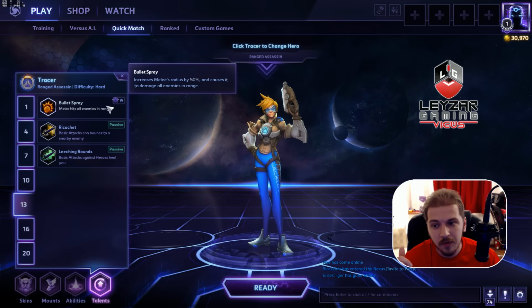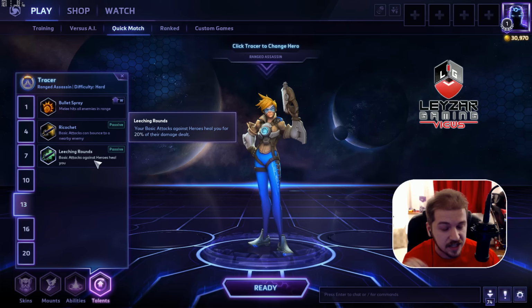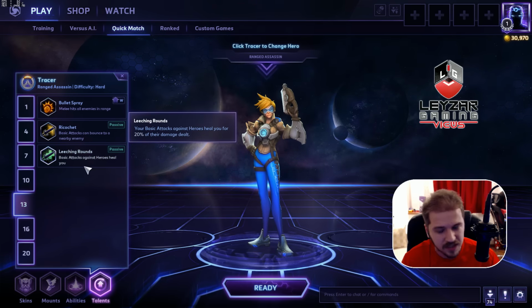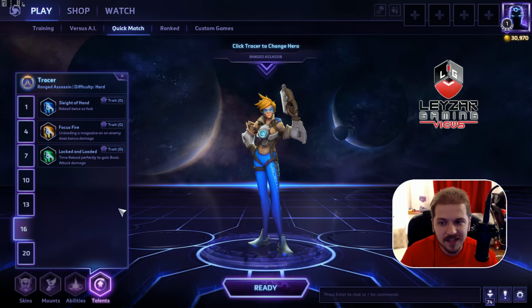So these are the options from my point of view. If I got a decent support or a support I can trust, I'm gonna go with Bullet Spray. If I don't, then Leeching Rounds. Also, if I got a Tassadar, Leeching Rounds. Again, the sustain you get combined with Tassadar and this thing is absolutely amazing. Love it. Level 16. This is when things get interesting.